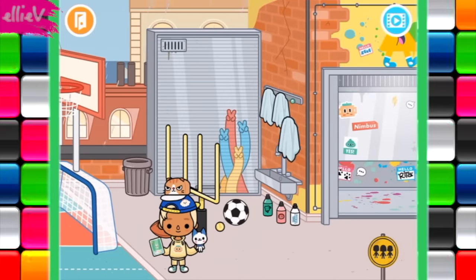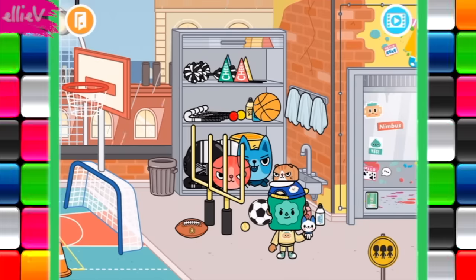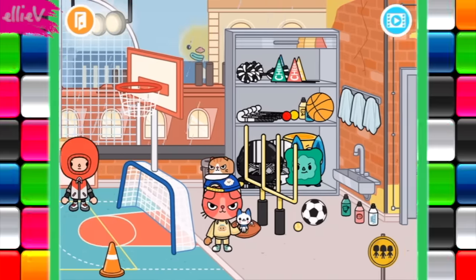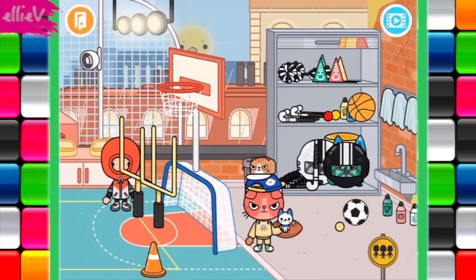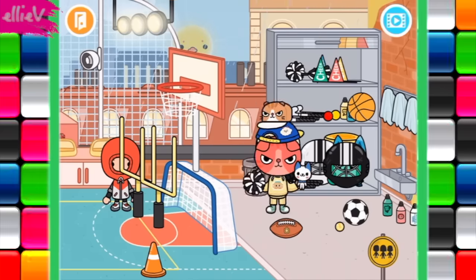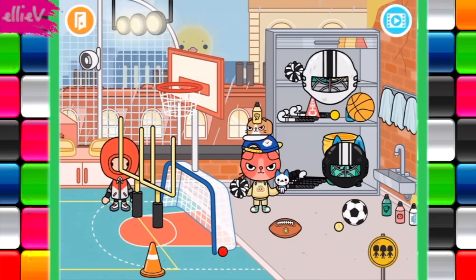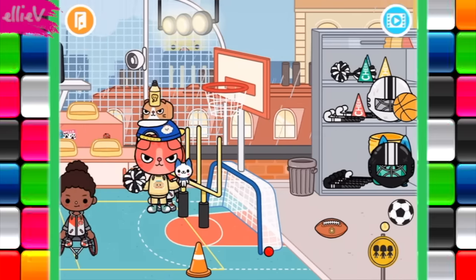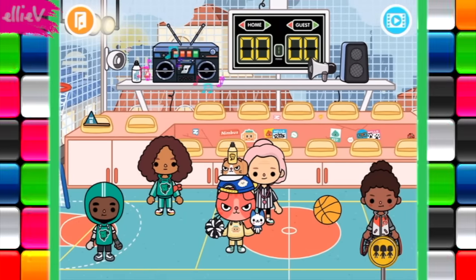And here we've got a whole heap of towels and a locker room. We've got some masks. Oh, there's a grumpy cat face to go with the grumpy cat hat. We've got some goals. So here up here, we can play all of our ball games. So we've got hockey sticks and pom-poms. Woo, you can cheer. And little cheer flags and balls everywhere. And helmets and hockey sticks. I think we already did hockey sticks. And yep, we can definitely play some indoor ball games.